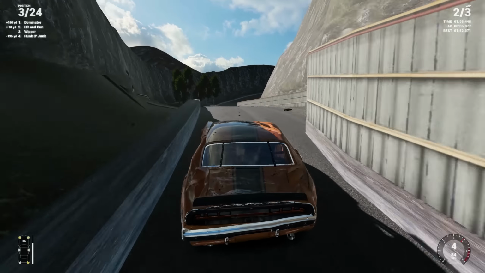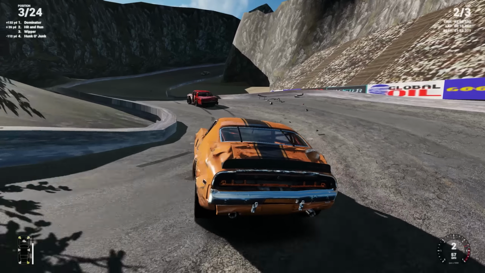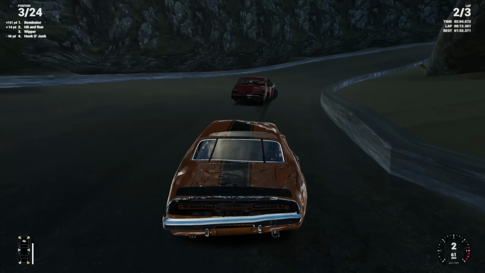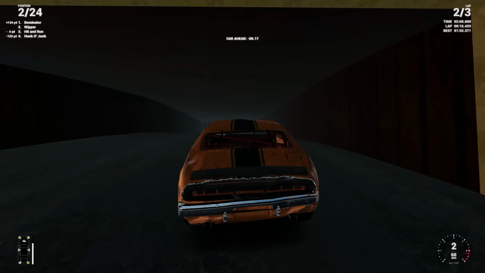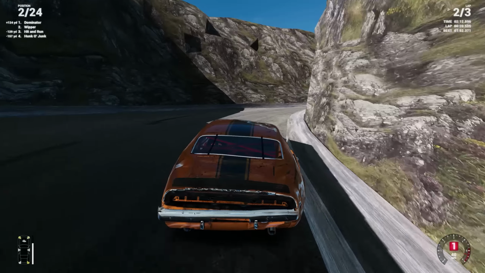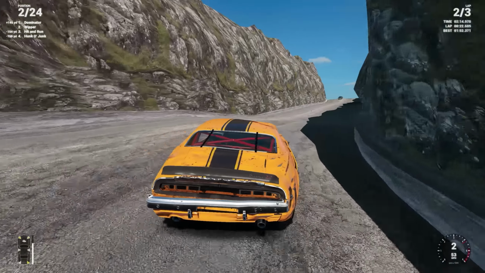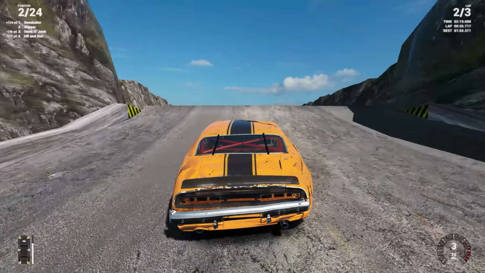Here we go. Whoa, okay, slowed down a bit. Taking too much speed through this slalom section. And we're going to go for an overtake around the outside of this dude who's now just crashed into the tunnel for some reason. Brilliant driving there by the AI. And again, we're chasing down Dominator in first place. Up into third. Come on, come on, come on.